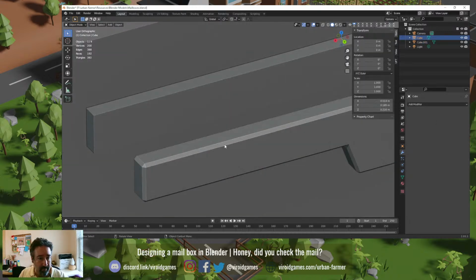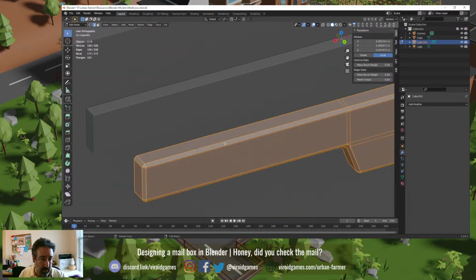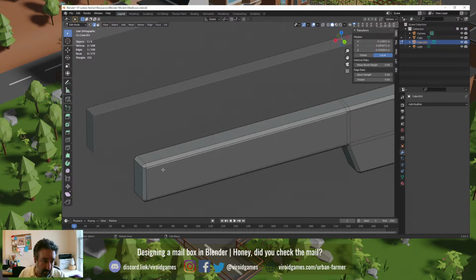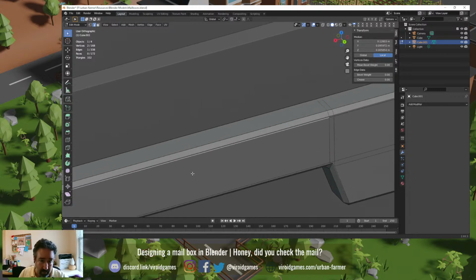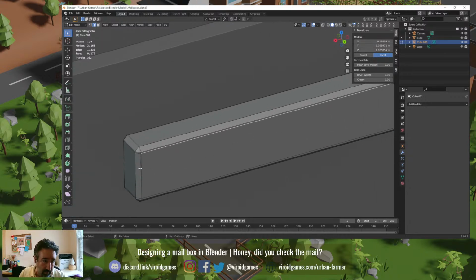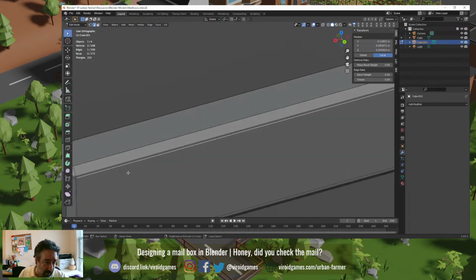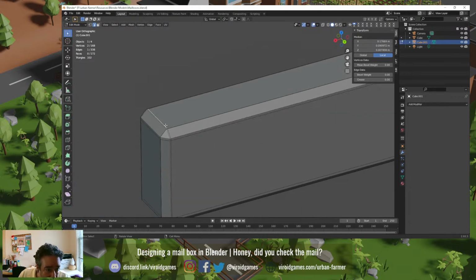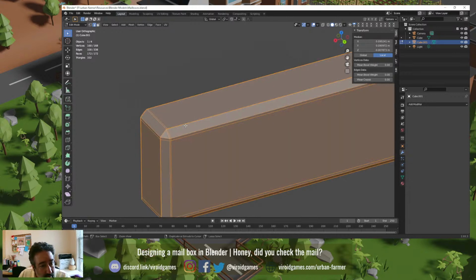Apply. Where can we optimize this? I think I did have that edge because now I have all those. Oh boy. Undo.